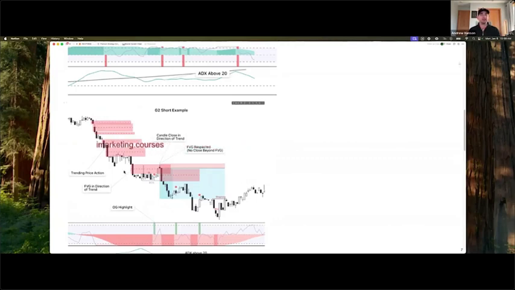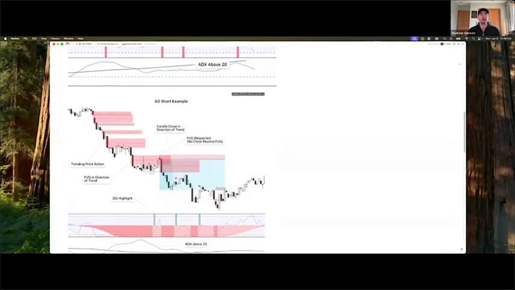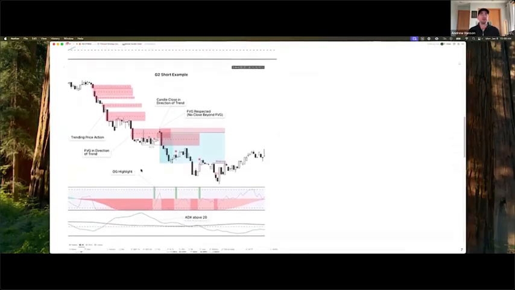Now you normally would be waiting for a reversal long, but with GT, we don't have to. We can get in the trend, right? So we've got trending price action down. Here we have a fair value gap in the direction of the trend. Since we're bearish now, we want bearish fair value gaps, which we get. Here's a big bearish fair value gap.